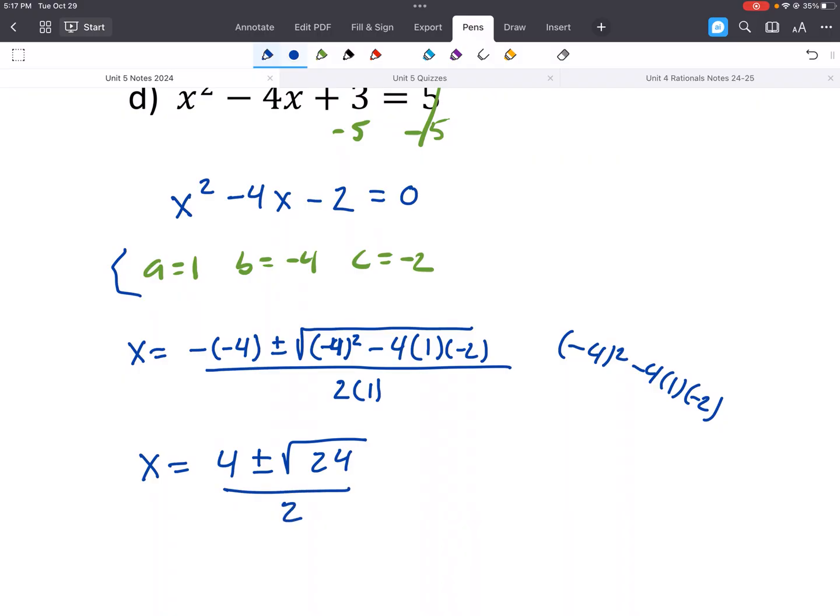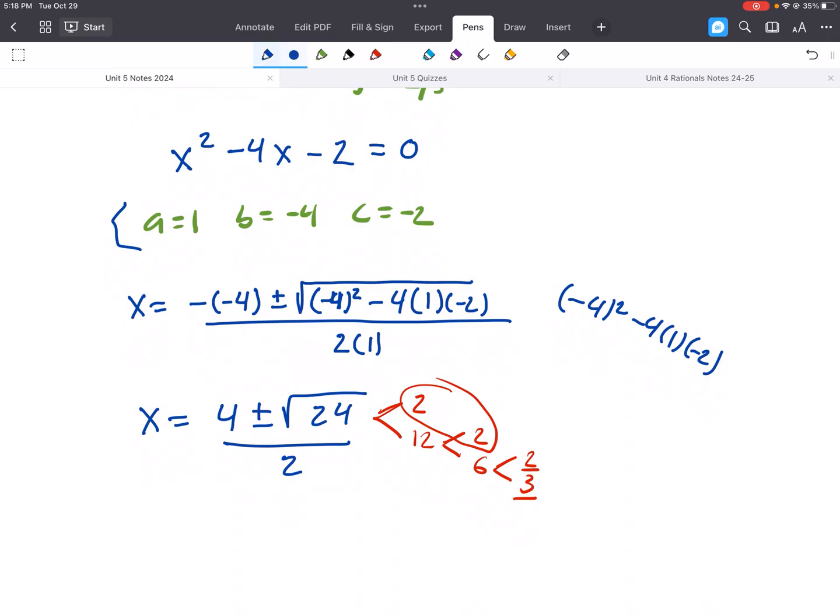All right, okay, so we simplified what's in the root. Now we'll simplify the root. So again, maybe start with 2, would get 12, 2 and 6, 2, and 3. Circle groups, non-groups stay inside. So here we'll end up getting x equals 4 plus or minus 2 square roots of 6. So again, this will give us our 6 when we multiply those. And again, we're only taking out 1, 2 because we're doing the square root of 4. And the square root of 4 is just 2. All right, all over 2.